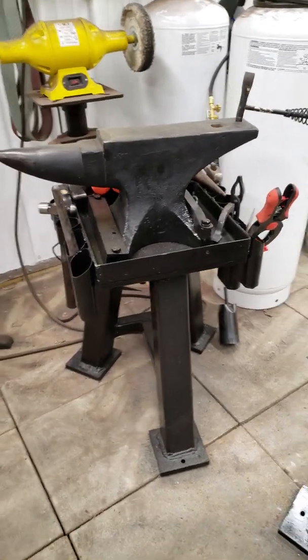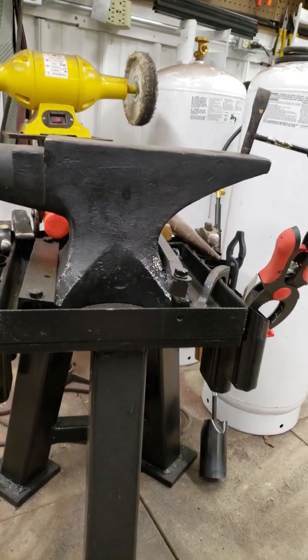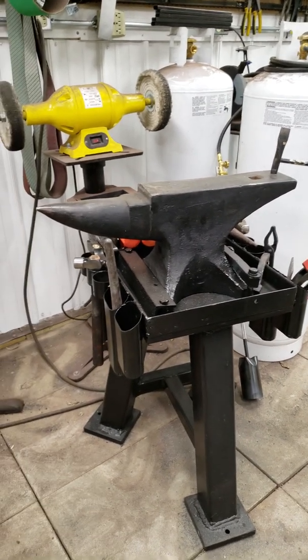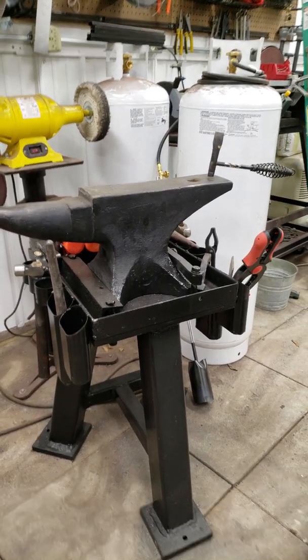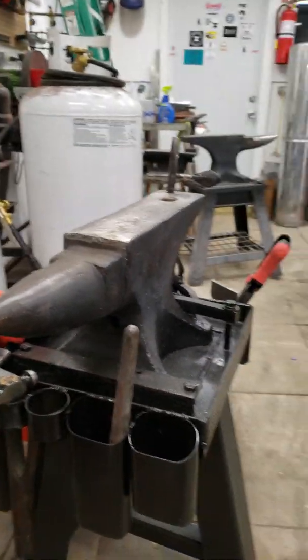Another new anvil stand for a Peter Wright anvil we picked up not long ago. Super heavy wall tubing. The stand probably weighs twice what the anvil does. Unbelievably heavy.